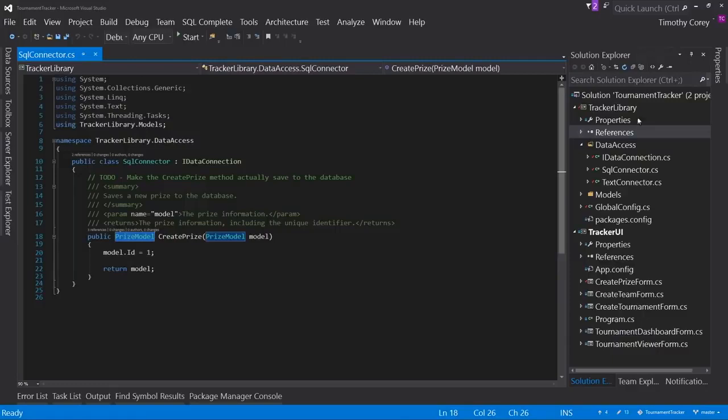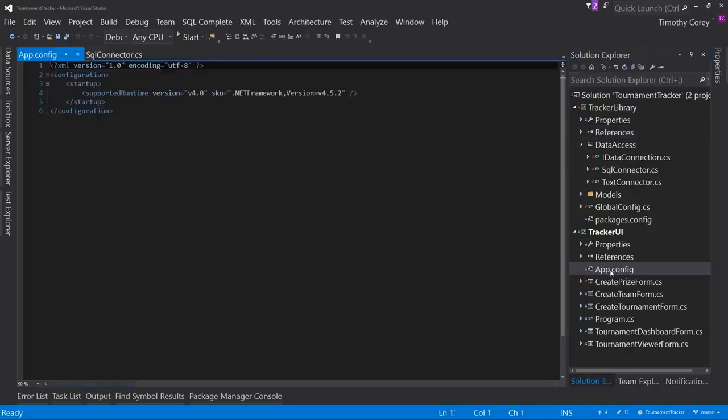But this is just a DLL. The DLL doesn't actually have a user interface, and it also does not have a .config file, whether it's a web.config or an app.config. And so instead it uses the config file from the user interface, which means that the connection string actually goes in this tracker UI app.config file. And so here is where we'll put our connection string.